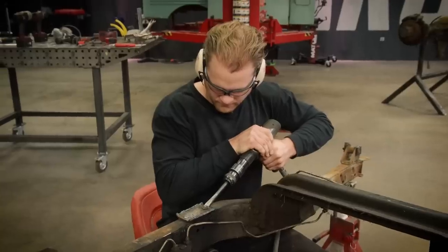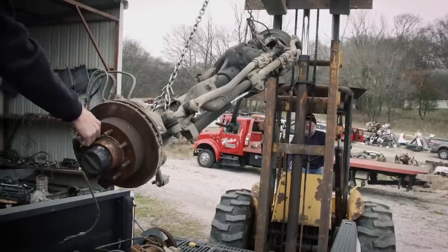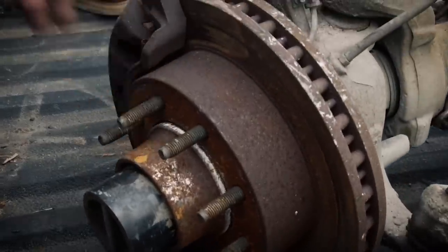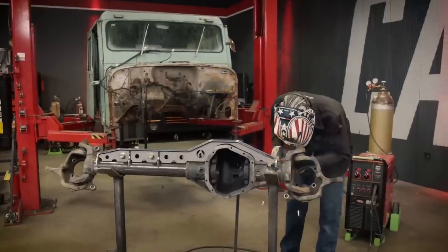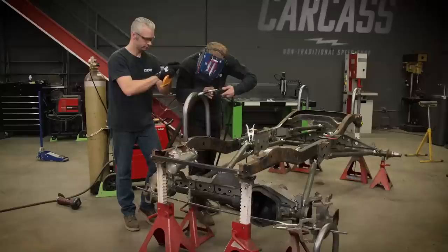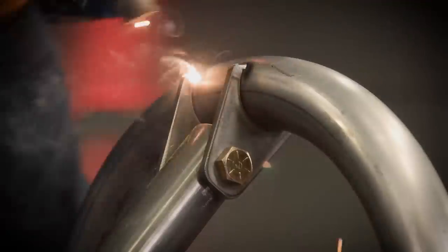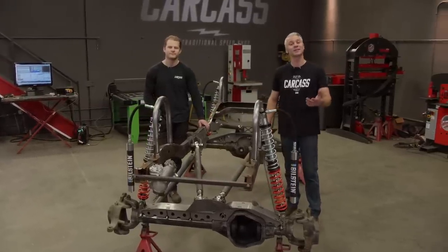With our Jeep in the shop, we stripped it down all the way to the bare chassis and removed all of the old suspension brackets. Then we went to a junkyard and picked up a set of one-ton axles from a Ford Super Duty. We cleaned those up, added a set of axle trusses, and then we threw them under the Jeep so we could fabricate our custom four-link suspension.